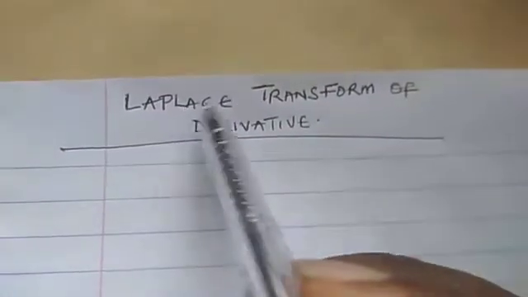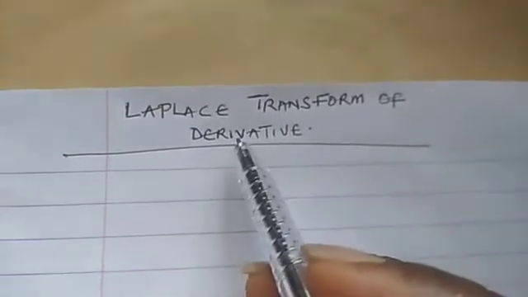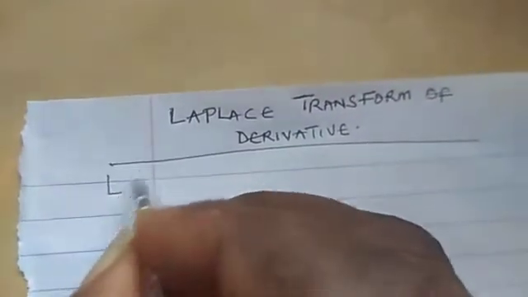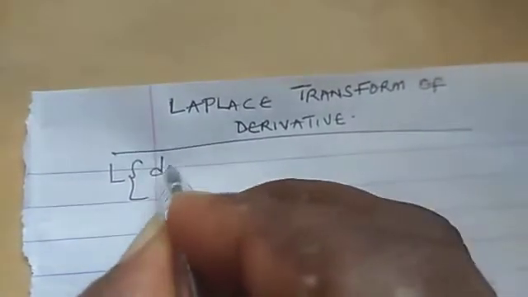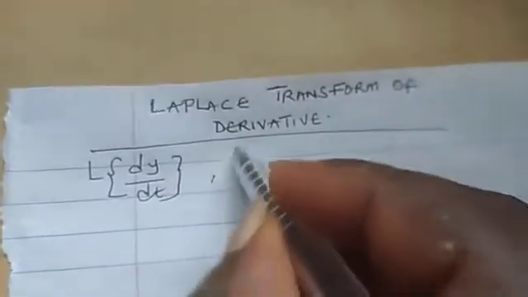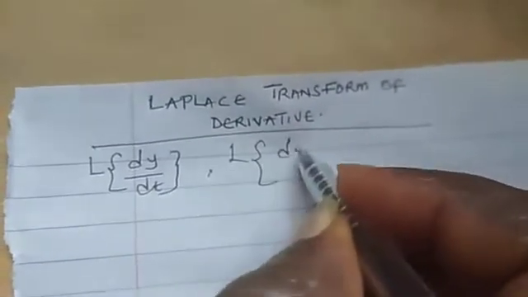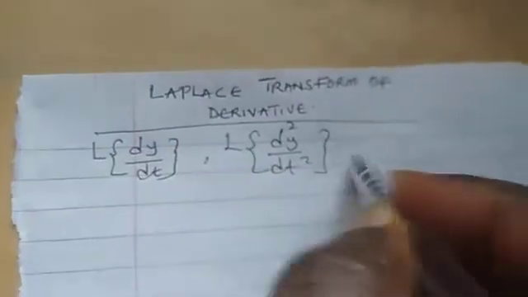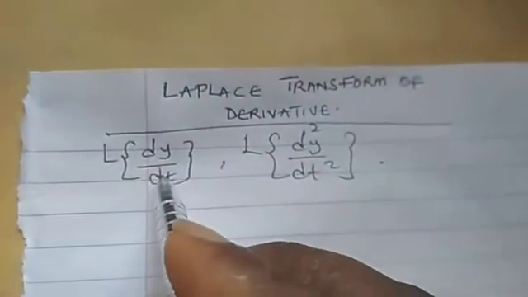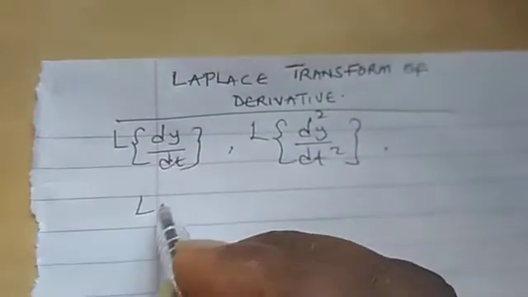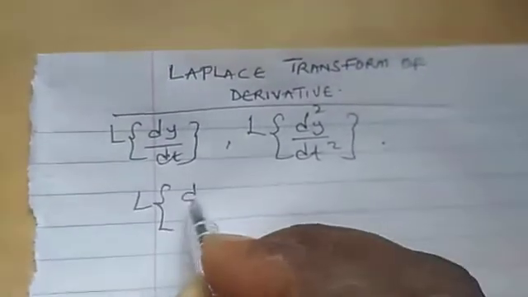Today we shall be talking on Laplace transform of derivatives. Now, we are talking about the Laplace transform of dy dt, that is the derivative, or let's say the Laplace transform of the second derivative. Let's start with the first derivative, dy dt, or we say dy dx, but we are dealing with t now.